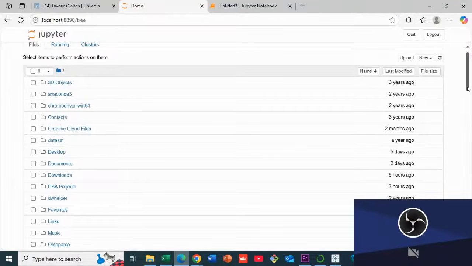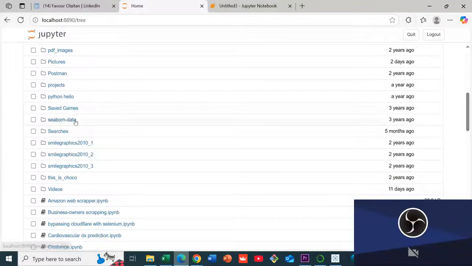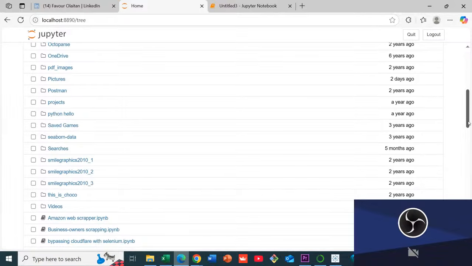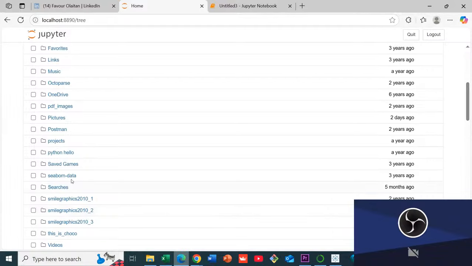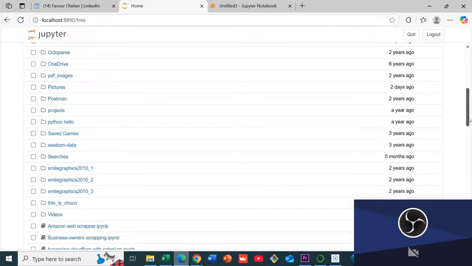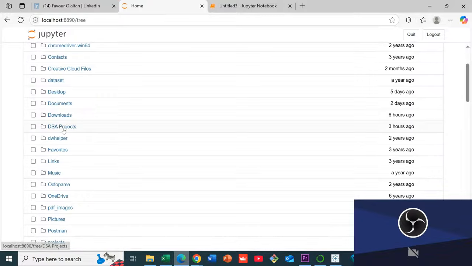For example, this is a folder which I created, and this folder holds my projects. If I go up, we have the DSA project folder, for data science or data analysis projects. Let me open this.